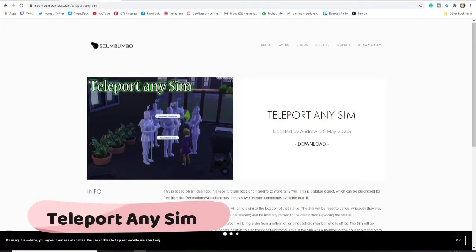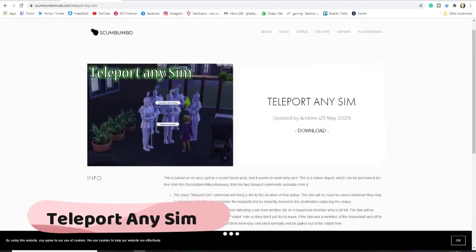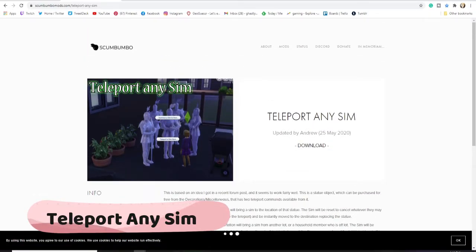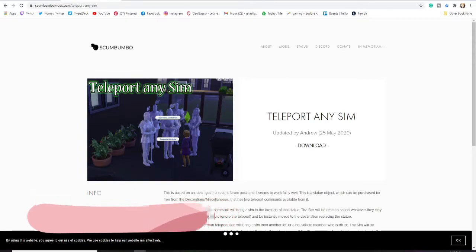But pretty much that is going to give you the ability to teleport any sim that you want to pose into the right kind of XYZ axis location for the pose once you get that loaded into your game. So definitely get those two installed just like you would any other mods, and that is how we are going to actually go ahead and put those custom poses into our game.